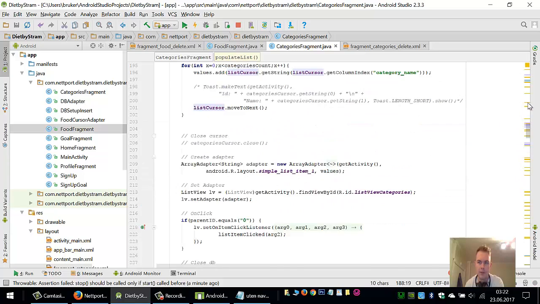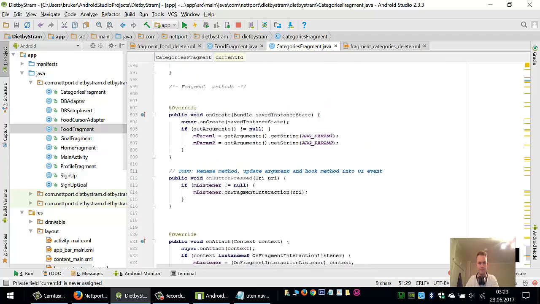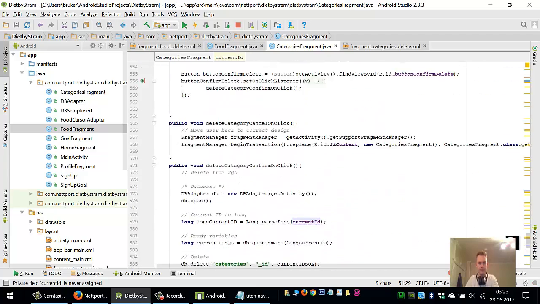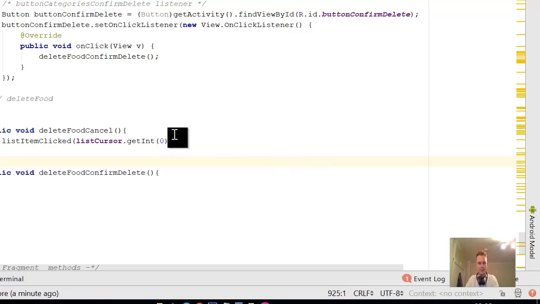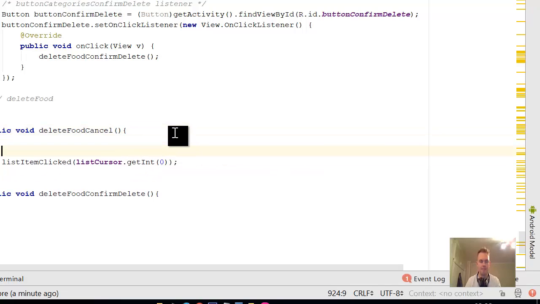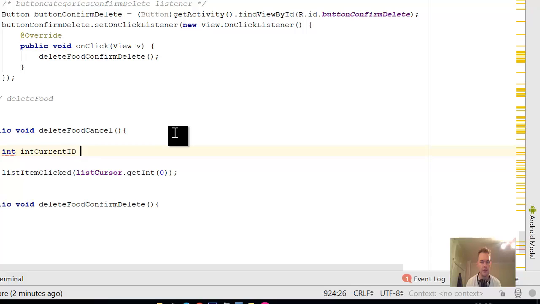Yeah, so the only way to do this is to actually make a, yeah, we have it here, current ID. Oh, I'm in the wrong one. Food. So we'll just convert the current ID into an integer. Int current ID equals 0.